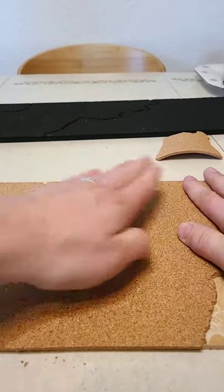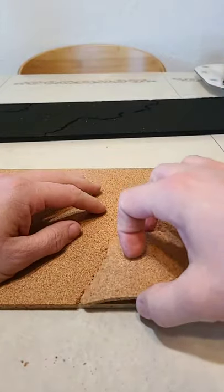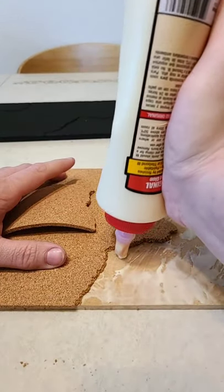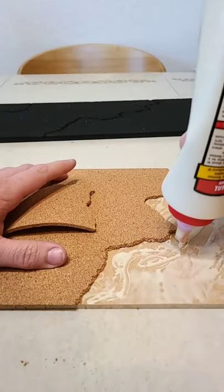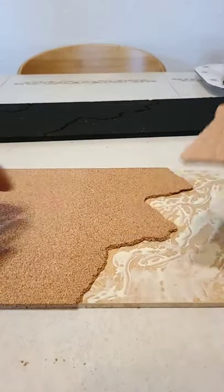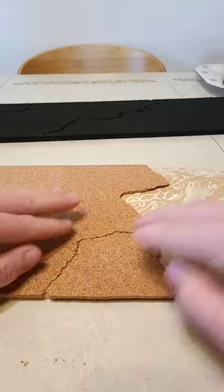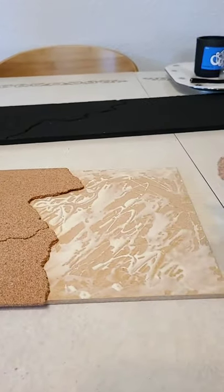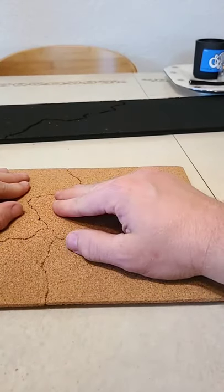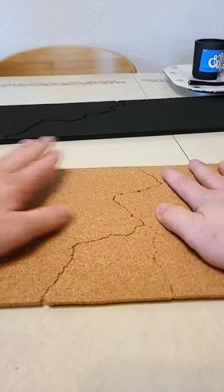So there we go. And then pay a little bit of attention to your edges. Make sure that you're not creeping onto where you're not going to have any coverage. See, I need a little bit more glue right there. There we go. Okay. All right. And then there we go. And then last piece. Like so. All right. Like that. And then just some good even pressure.